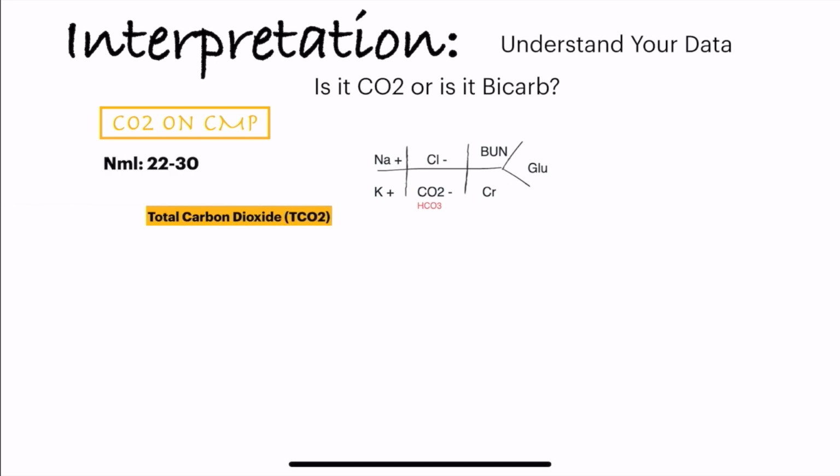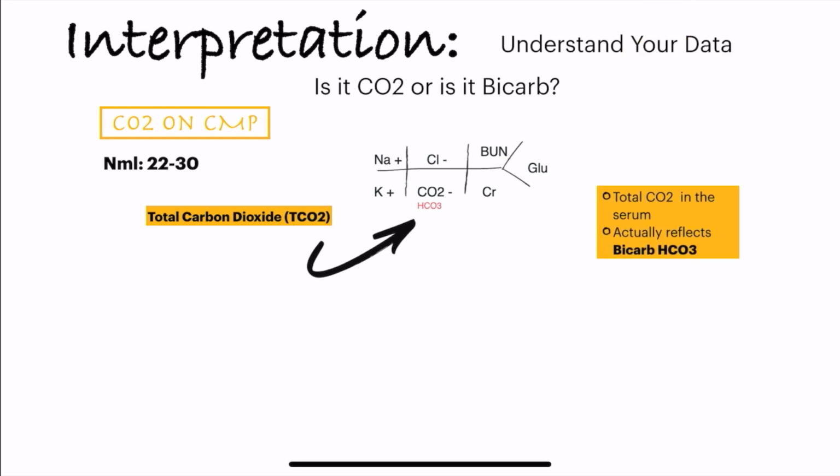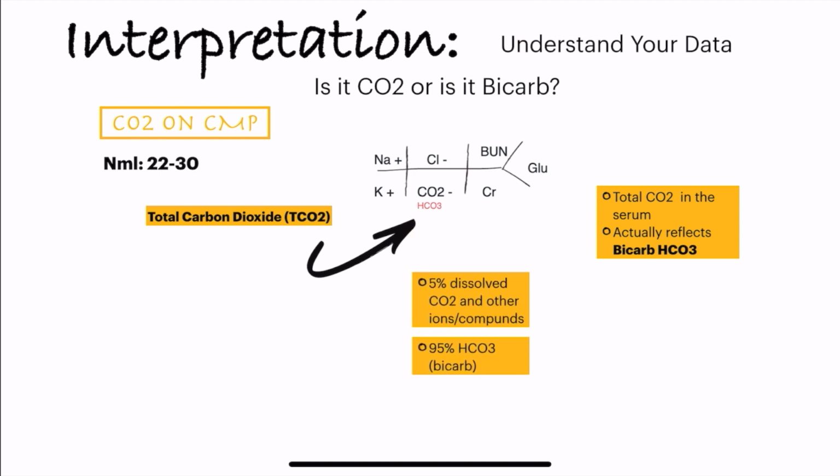What this is actually referring to is the total carbon dioxide level. And the total carbon dioxide level is comprised of 95% bicarb and 5% dissolved carbon dioxide, carbonic acid, and other ions and compounds. So the vast majority of it is bicarb, and that is why we call it bicarb. And I don't know why we don't just write bicarb or HCO3. It really has a lot more to do with your lab analyzers at your institution and the measurement they are deriving as a TCO2, which would probably be the proper way to write it to make it a little bit less confusing, but that's just my brain.